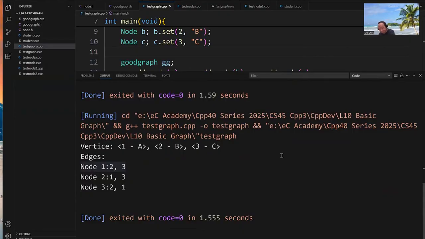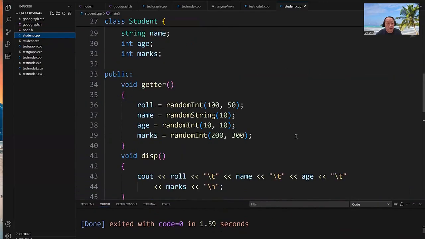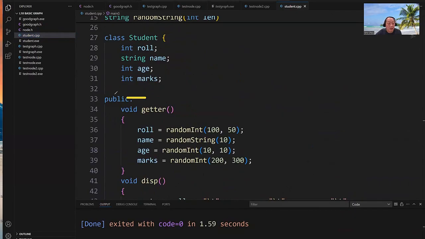Is that okay? One thing that I bumped into today is very, very interesting. The student class, from time to time, we may go into this kind of trouble. The student class doesn't have a constructor.